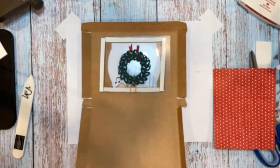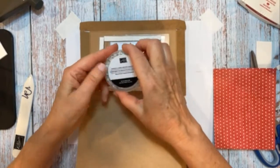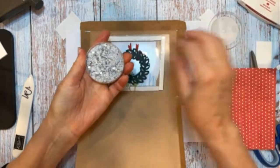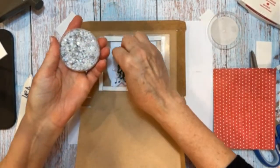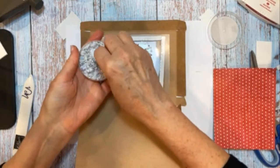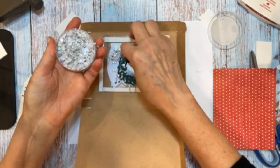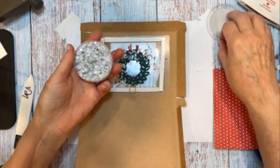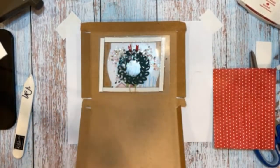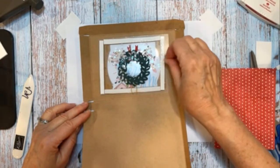And I'm going to go ahead and put my sequins in there. And these are in the annual catalog. These are Sparkle and Shine Sequins assortment. Put them in there like this. All right. So you see what I mean about they would be all over and sticking to the sides. There's some here. Move them over.